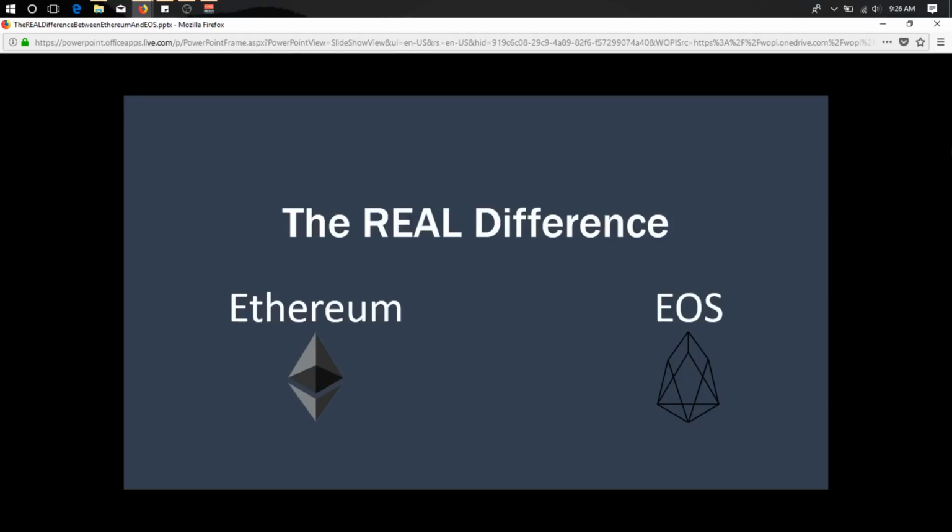A lot of people have been comparing EOS to Ethereum lately, and what they usually do is pick one or two small details, make a whole bunch of assumptions, and call it a day. I think in order to fairly and fully compare the two platforms, you really have to take a high-level bird's-eye view on the concepts. You will see that they are both a lot more similar than you may have originally thought and solve the same problems just in different ways.